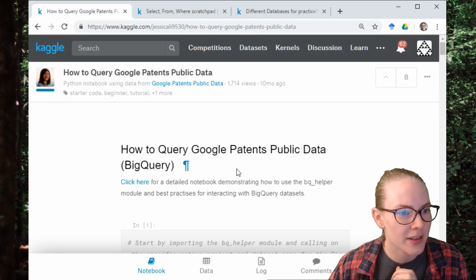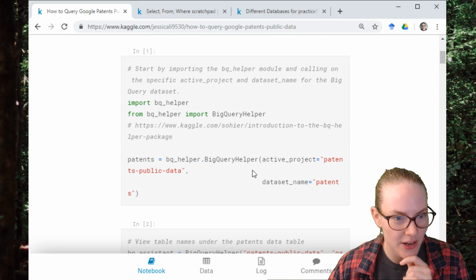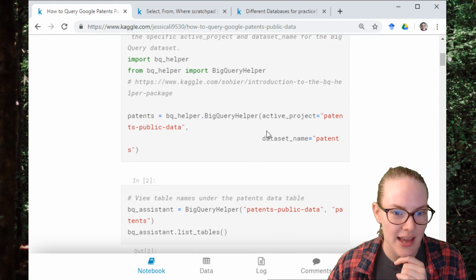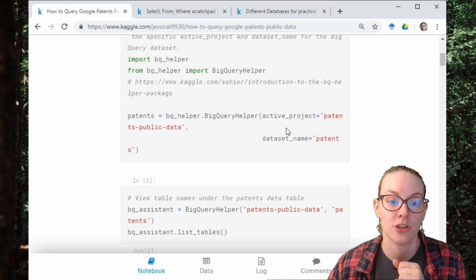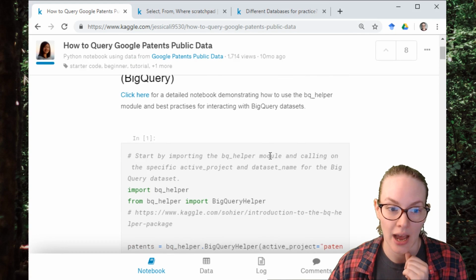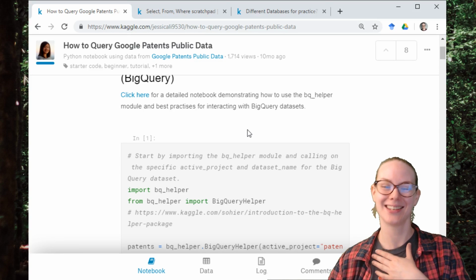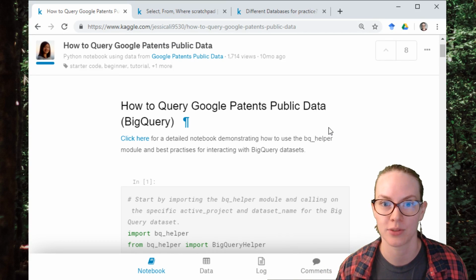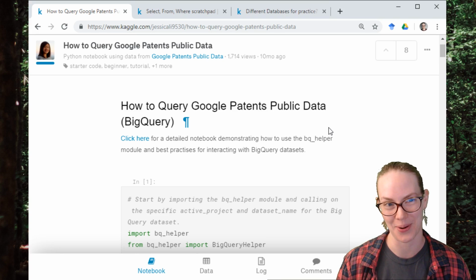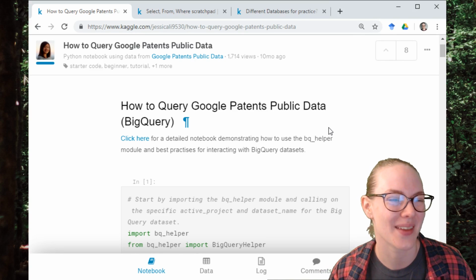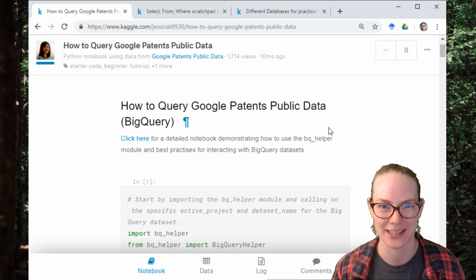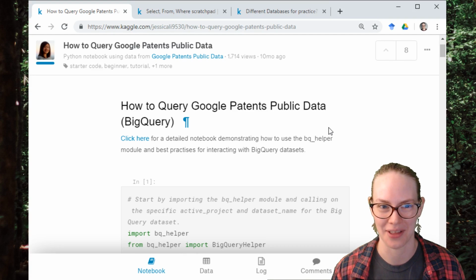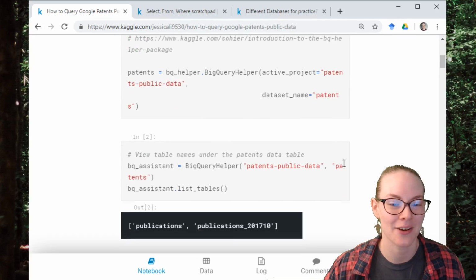Is this a notebook for this specific data set is my question here. Yeah, okay, so this is a notebook for this specific data set, and you can see that the data set name is patents. And I will say that this does use a slightly older version. Originally, we wrote our own package to use BigQuery on Kaggle, and then we changed our curriculum so that we're teaching you how to use the client instead of homebrewing your own weird thing, which is what we did. And there's much more help available for the client than there is for this little package that Sawyer, who's one of the competitions folks, and I worked on ourselves. But that's how you find the name.